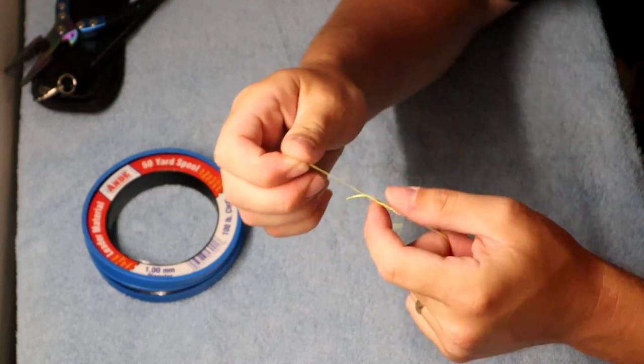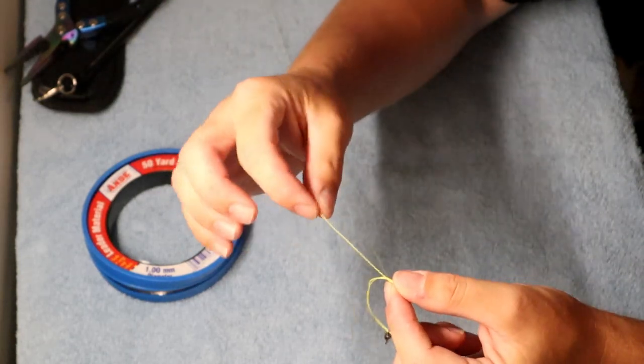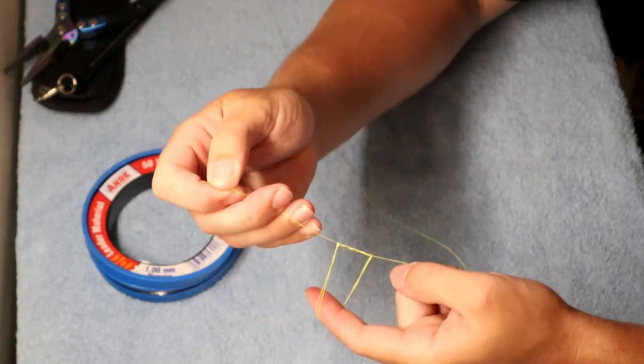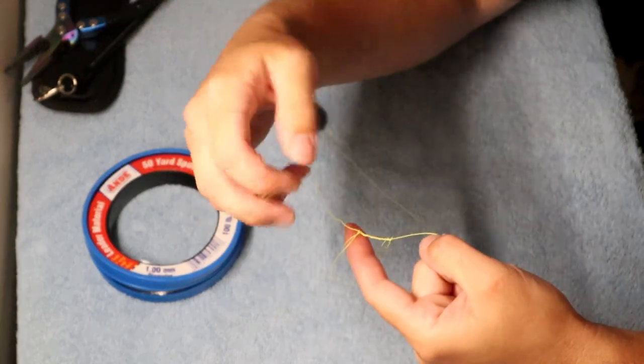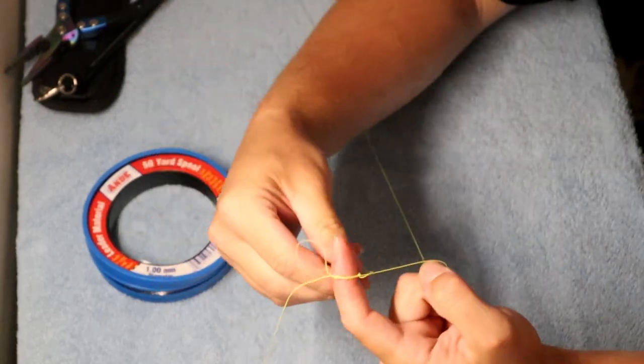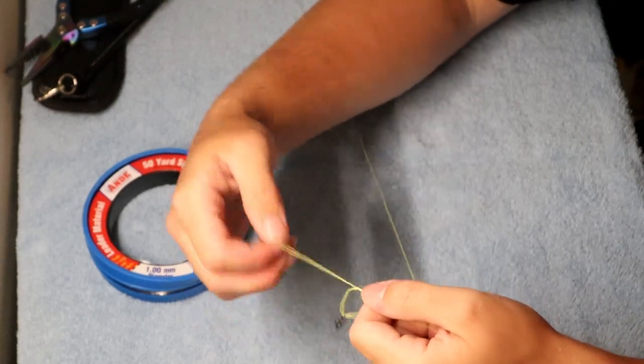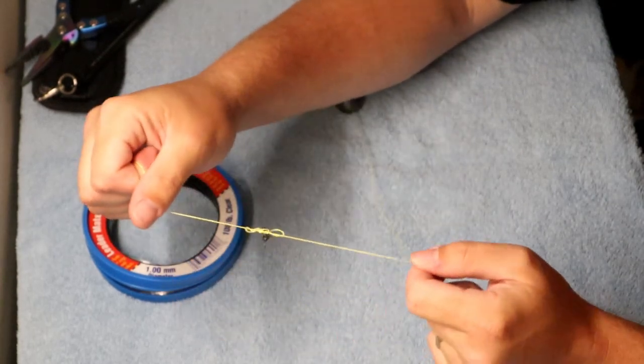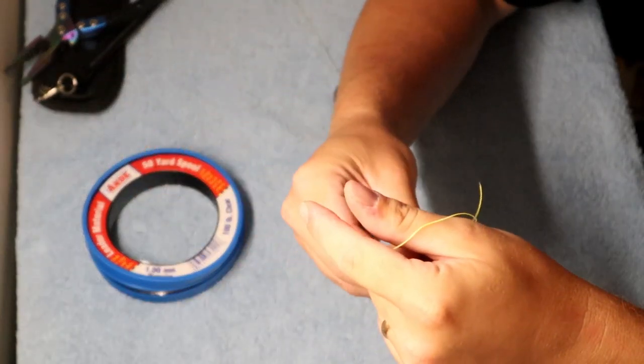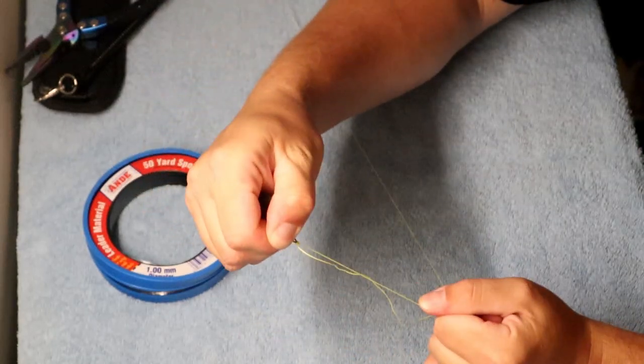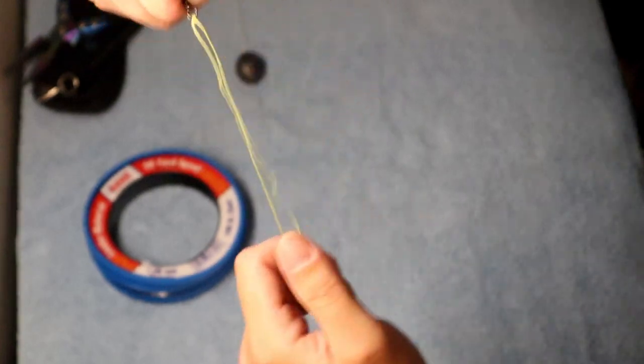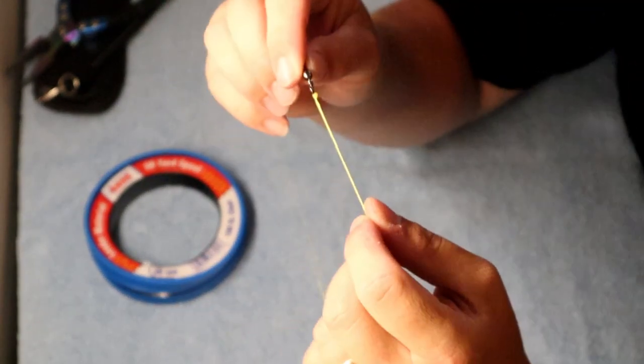And then I usually take my teeth, hold this in while I keep a finger in here because sometimes this will bunch up. You just kind of cinch that down. It's kind of a pain to do it this way with braid, but it cinches. It might look ugly at the beginning, but it cinches down. Boom, just like that. That's the knot that I tie on the top; it's very strong, it's never slipped on me. It works great.